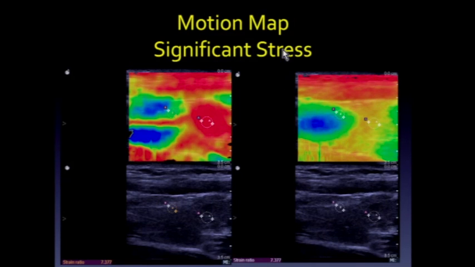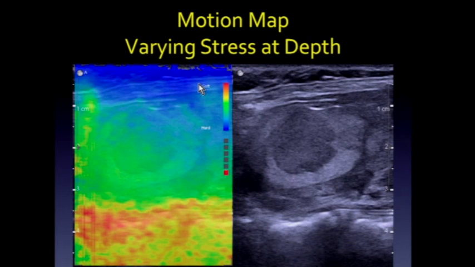If you apply too much pre-compression, this is what happens. So you see this red. So this is telling you that you've really applied way too much pre-compression. Now normally what's going to happen if you've got tissues that are varying stiffness, you may be able to get just a pattern like this instead of a uniformly light blue pattern, because these tissues are stiffer and don't displace as much. But again, if you look across the image, you can see we've got light blue here, blue-green here, and red here. So again, here, as long as we take measurements in the same depth, we'll be okay in getting a reasonable strain ratio.